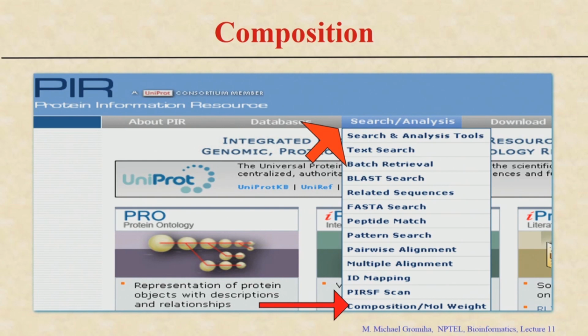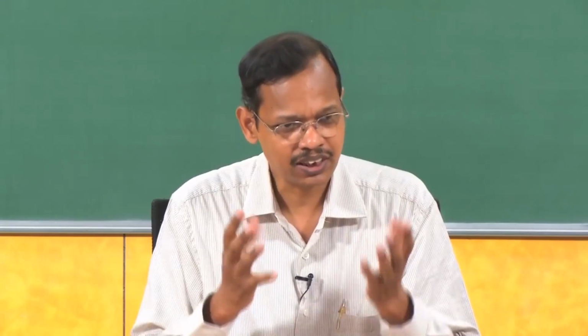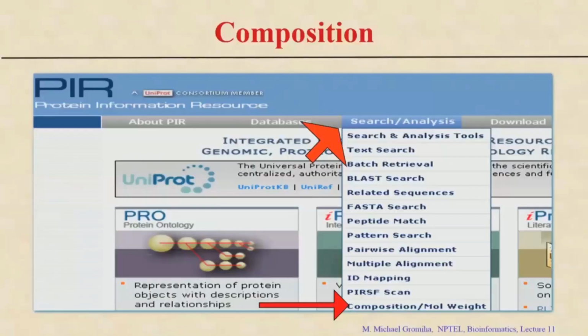Sequence databases. They collected the amino acid sequences and developed a database for sequences, and when they make a database, it is very important to do some analysis and get some information, otherwise adding up the data one by one, many data, won't make any sense. So, we need to analyze the data and extract information which is hidden in the sequences. So, they developed several tools. You can search with text, with BLAST, with composition or anything you can calculate. If you want to calculate, go with this analysis.